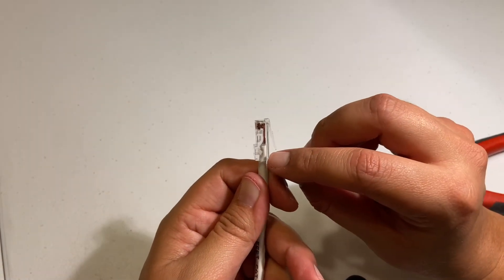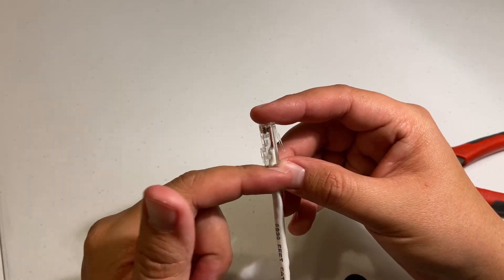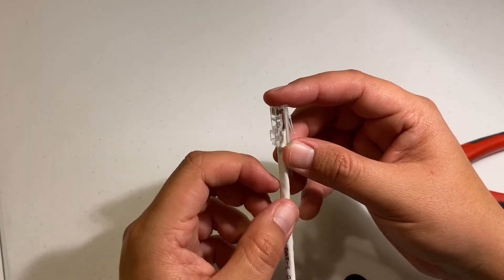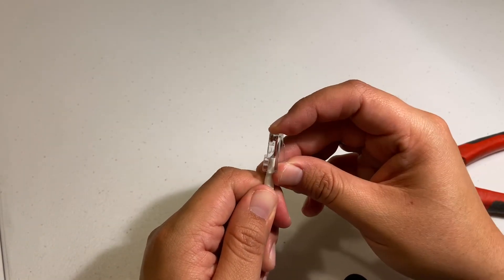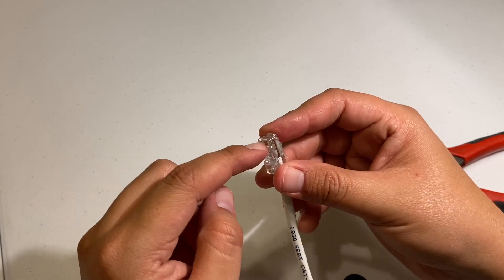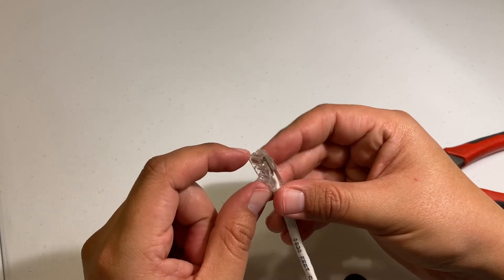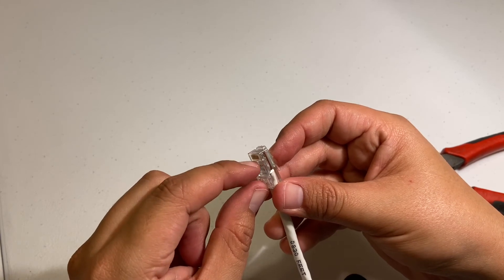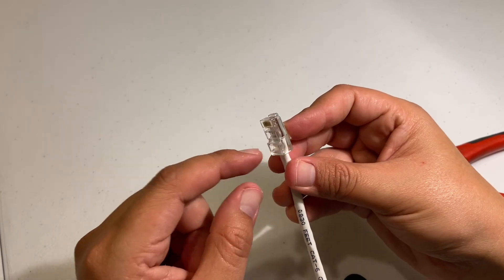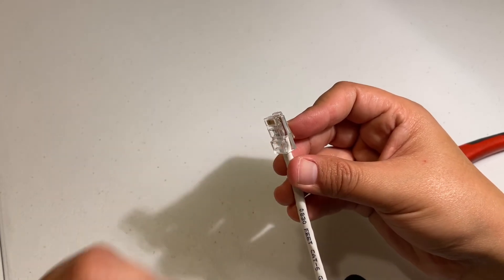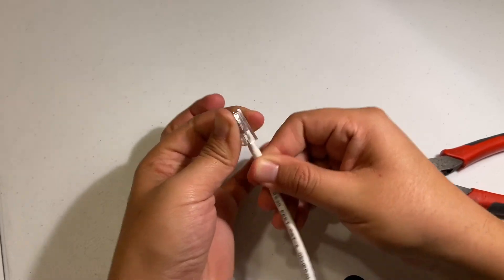Now as you can see here on the side, when I punch it down there's like a tab here that drives into the sleeve from the ethernet cable and holds it down together. So obviously it perforated the cables, like the wires, at on the very end. That's why we had to push it all the way to the back, all the way to here. So those little metal tabs, they punch in the cable and hold it down. But also the sleeve is very important - that stays in, that gets in there just so the whole cable stays together. Now I can pull it and it won't move at all.